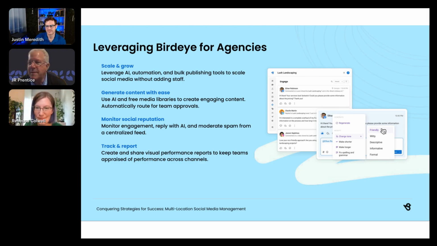Anywhere else? Absolutely. Laura, you said you do social for 20 plus plumbing, heating, and electrical contractors. You have a designer, a writer, and an assistant who does scheduling. Is there a way for them to communicate in the schedule? Yes, there is. When I showed the approval workflows, there is an internal chat feature. So the team can go back and forth, they can add comments, they can collaborate as a group, and you can see that entire conversation stream for each group. So yes, we can show you that one-on-one if you like.